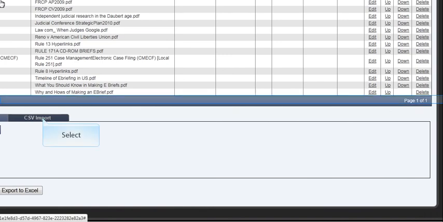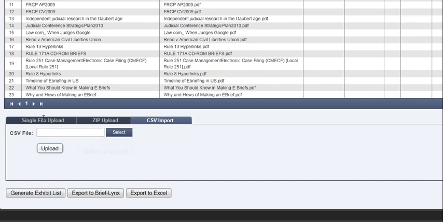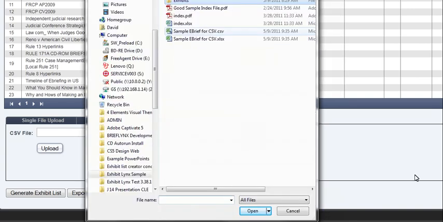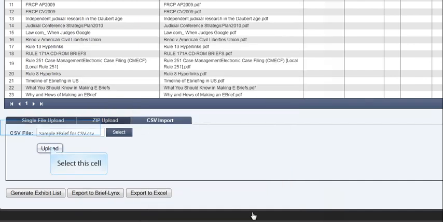The next thing I want to do is go down here and import the CSV file. Much in the same way that you would upload a brief, you then select a CSV file. And I already have one available that I've worked on. It's just like a regular exhibit list that you would have in Excel. You just save it as a CSV file with the proper titles.